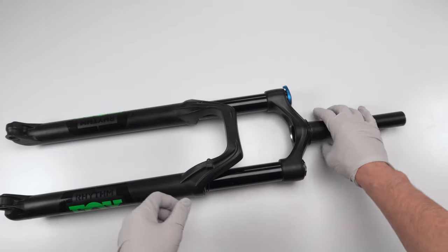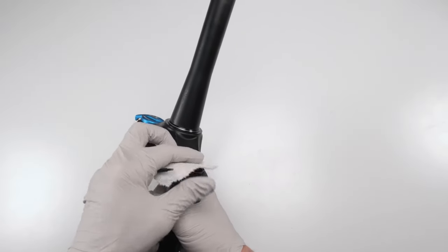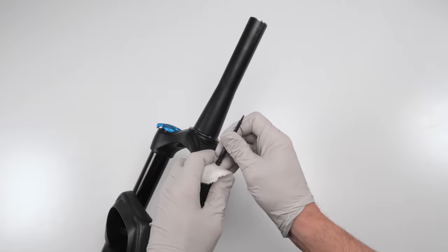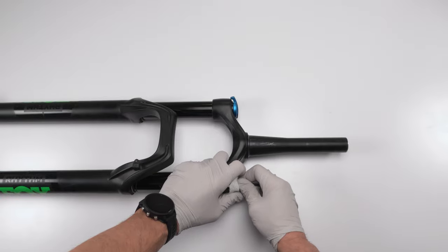So again, for me, I don't have to worry about it, but I still have to remove air. And to do that, I'm going to grab a little bit of towel. I'm going to put it over the Schrader valve, and then we're going to slowly release it. Actually, I think I should grab the other one, like a bonehead.